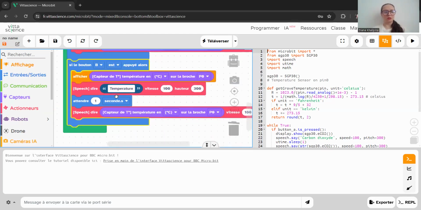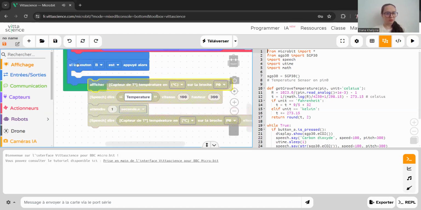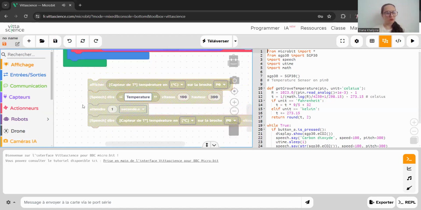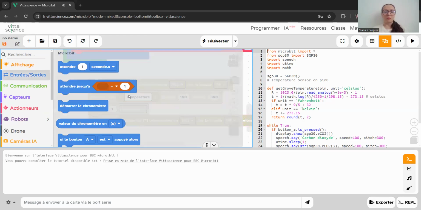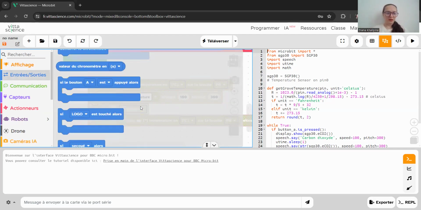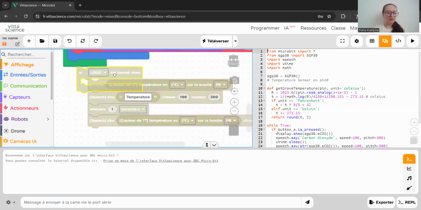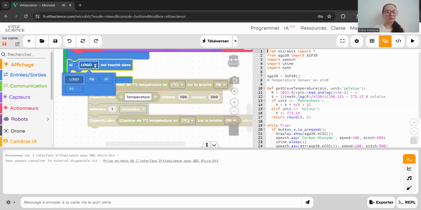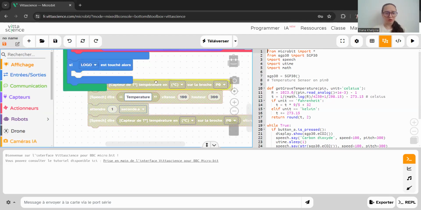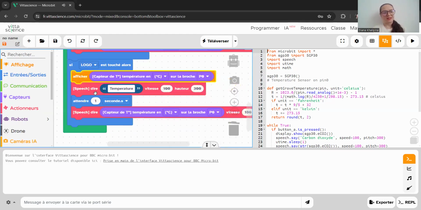And now I will take, for example, another block. It's not a block with the button that we will use. We will use a block with the microbit logo as the button. I will find it right now. Yes, here it is. This is the block. And we will add all this construction. Oh, it's a little bit disconnected. So we'll add it here.